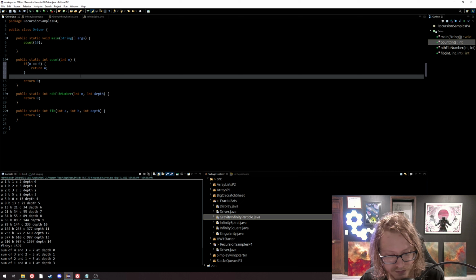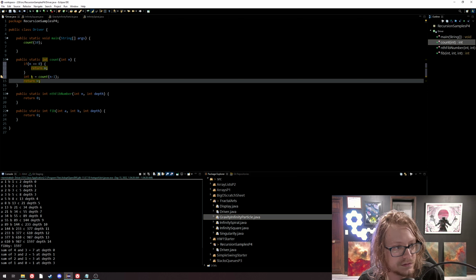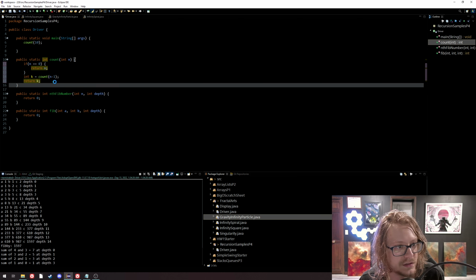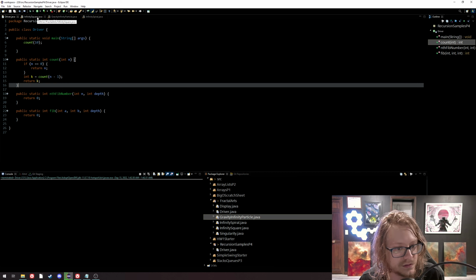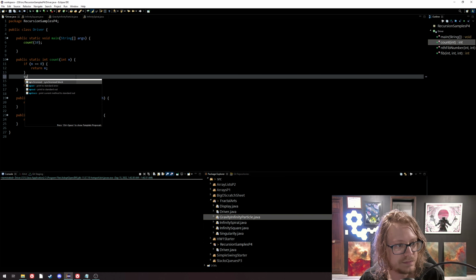Alright, so what do I want to do next? Well, I'm going to save the intermediate value so that I can print it two ways. We don't have to do this, but this is going to be something I'm going to do. I'm going to call the count function inside the count function. What am I doing? What is this? Does this work? Let's run it and see if it works. Well, it doesn't crash. It terminated. Okay, let's print and see if we can count to 10.